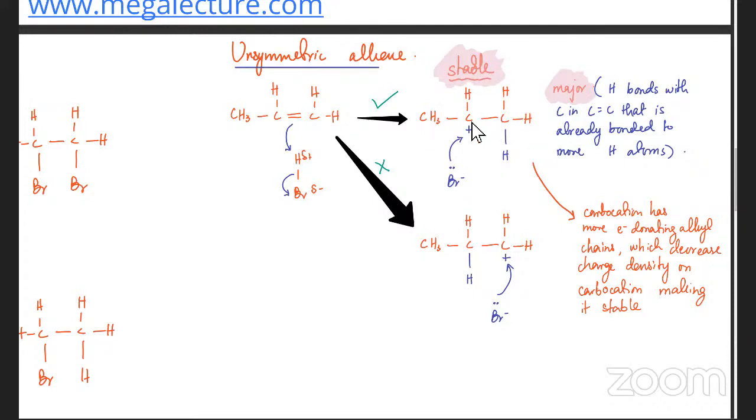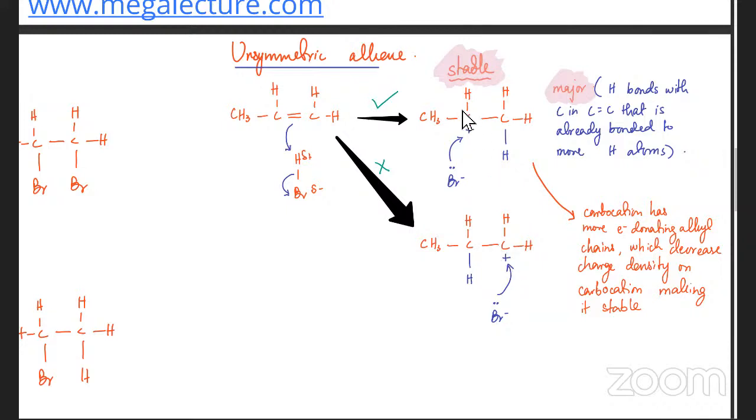If the carbocation is right at the end of the chain, it's not that stable. The reason is that in this particular carbocation, the positive charge is going to be very strong. Why is the positive charge so strong? Because it's not surrounded by large groups. It's got two hydrogen atoms, and hydrogens don't have a lot of electrons. They just have one electron. So the positive charge is not surrounded by large groups, which is why the positive charge is really strong.